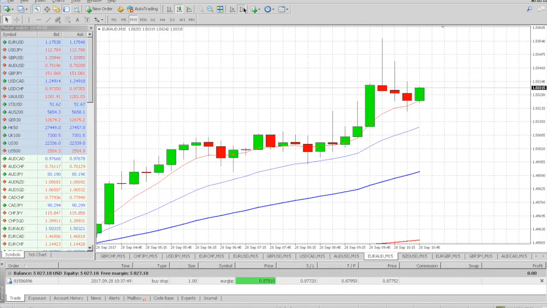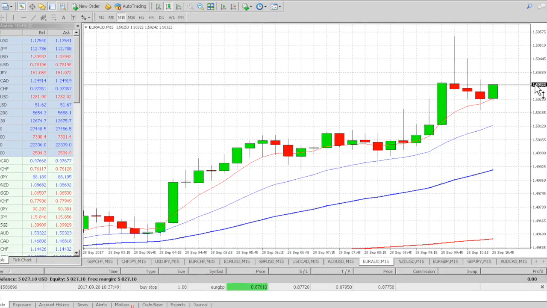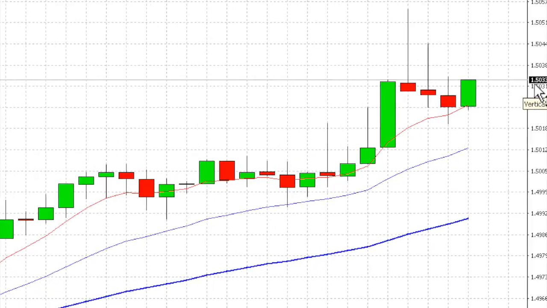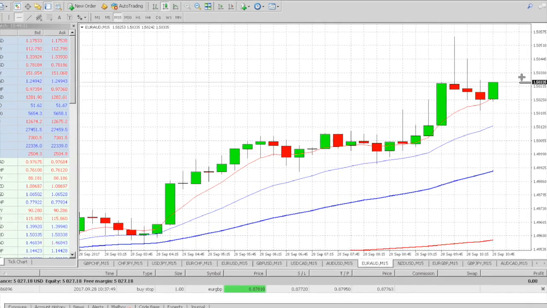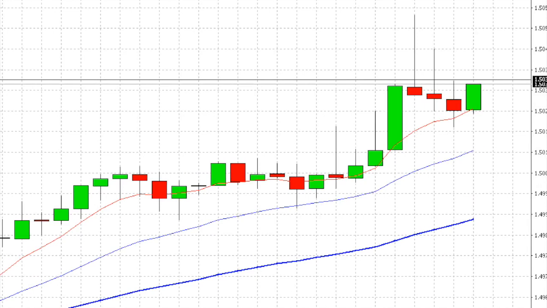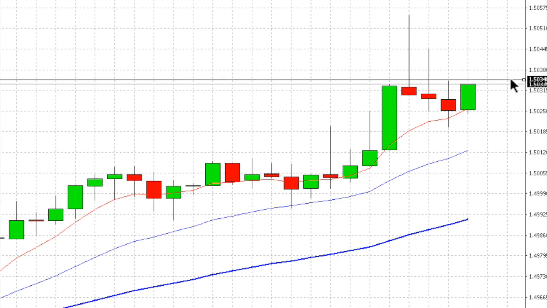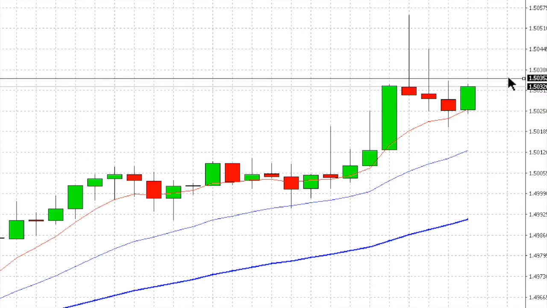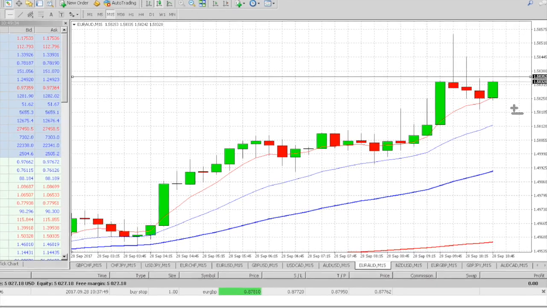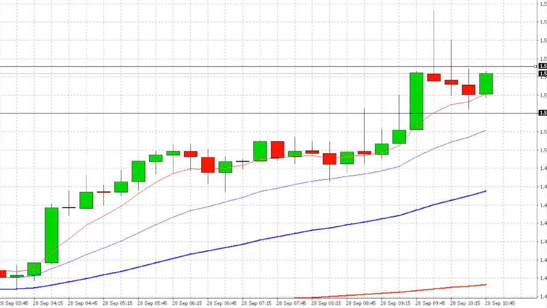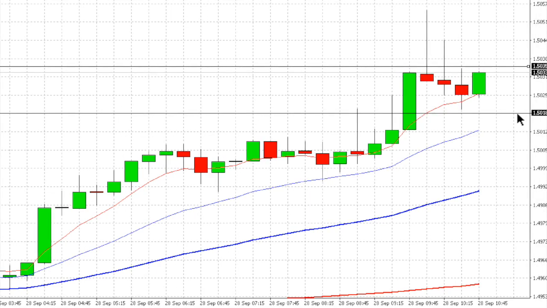So let me just zoom in and let's take a look. Where's the high of this red candle over there? So the high would be somewhere at 5035. Let me just adjust it over there. There, 5035. And a stop loss we could put at the low of that candle. So stop loss would be at 5018.